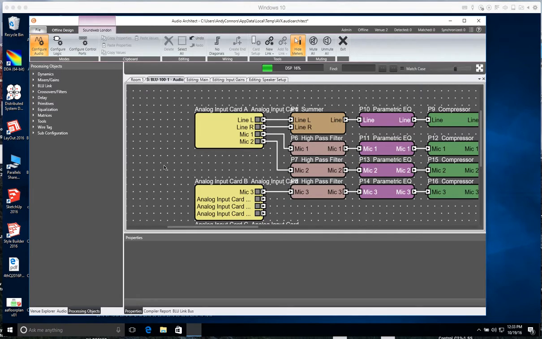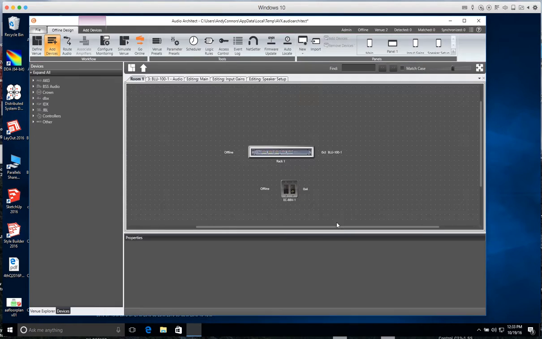Here we go. Let's talk about your Audio Architect file. First thing you're going to do is just run NetSetter. If you run NetSetter, you'll be able to give DHCP addresses to your EC8. Same thing with your Blue 100. It'll be able to see your application. You're going to put this on a wireless router of some type and give power over Ethernet to the EC8.